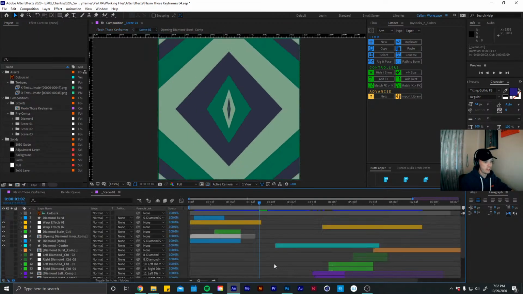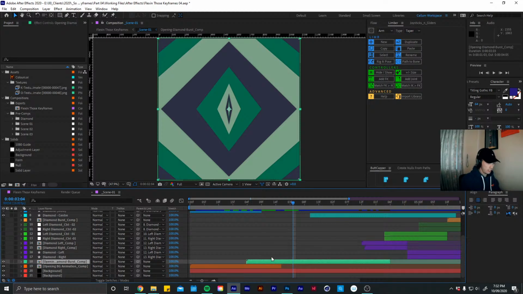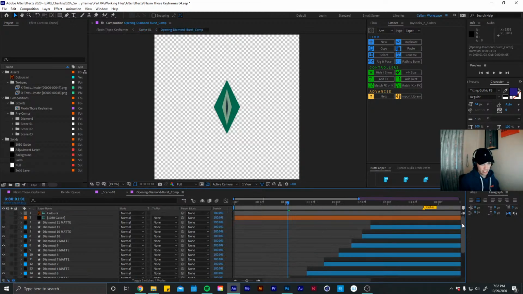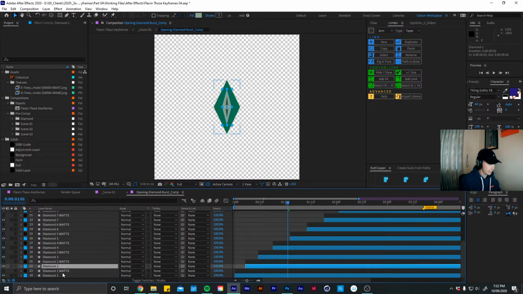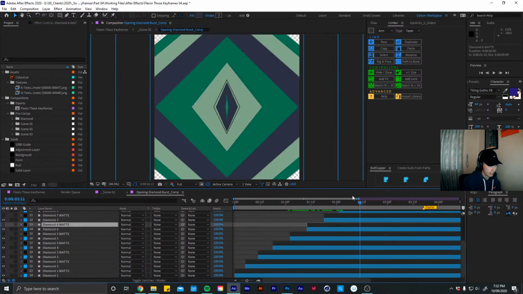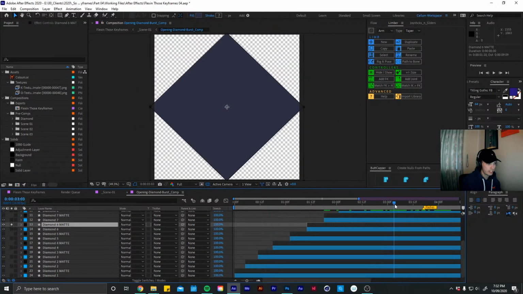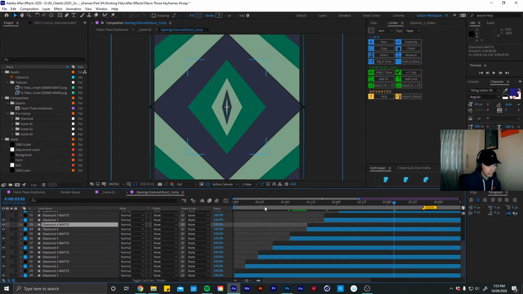I'm going to come into this comp first, and we're going to tackle spicing some of this up a bit. So, all our shapes are in this comp, and at some point I came in here and I basically duplicated all of our shapes, turned the label color to black, called it a matte, and basically these shapes are what we're going to use to mask out some of these textures. And we probably won't need all of these, but I made them just in case, just to save some time.